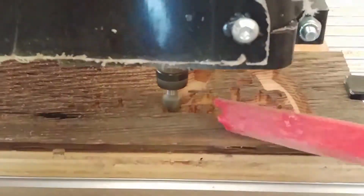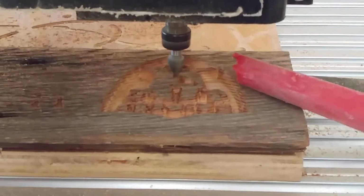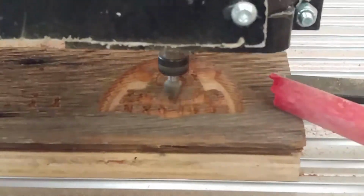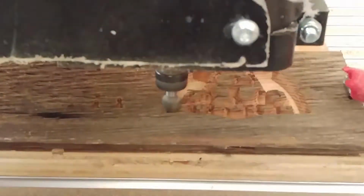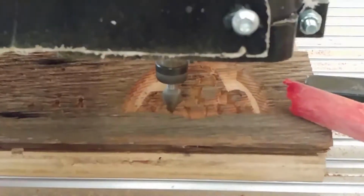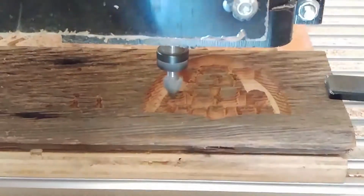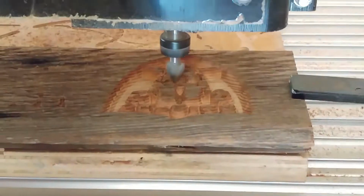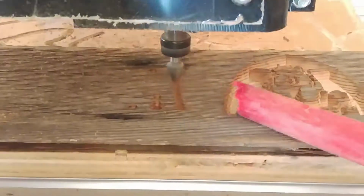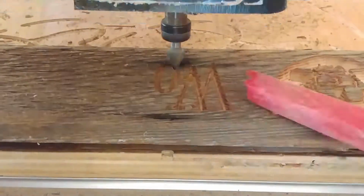See, look, there we go. Now I'm going back the second time. You can see I got as far as to where it finished the logo, and it went over to start the W for World's Greatest Dad, and then I reset it. It happened real quick, but it did happen. Now, as you can see, it's definitely carving the face. And it looks really good, other than the chip out on the E, which was right about there. Okay, and now it's going to say World's Greatest Dad. I got this blown through in super fast motion.